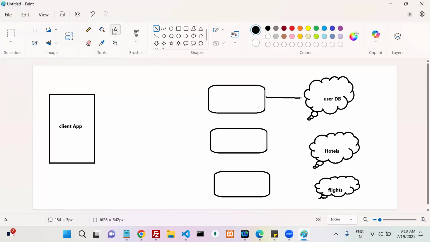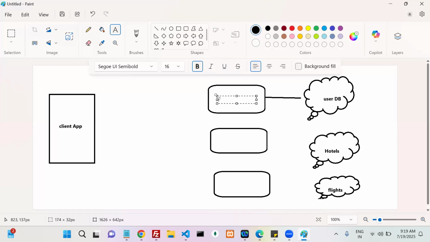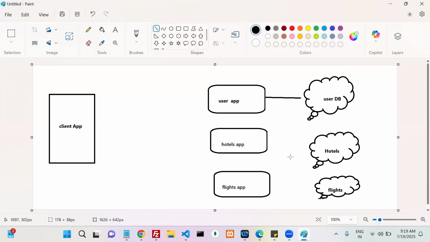This is my users app, this is my hotels app, and this is my flights app. These are 3 applications connecting with 3 databases, and they created some GraphQL endpoints or REST endpoints.